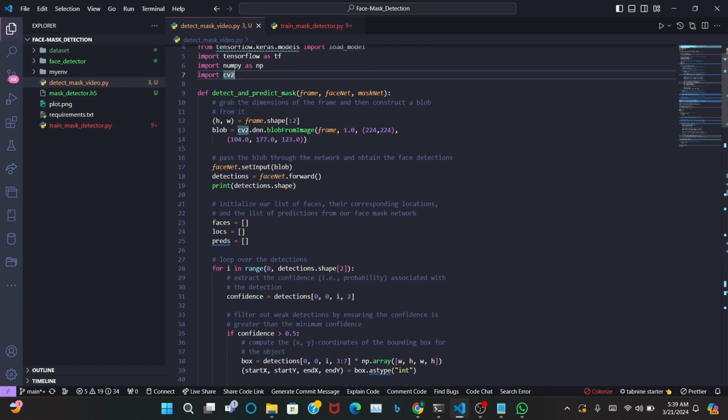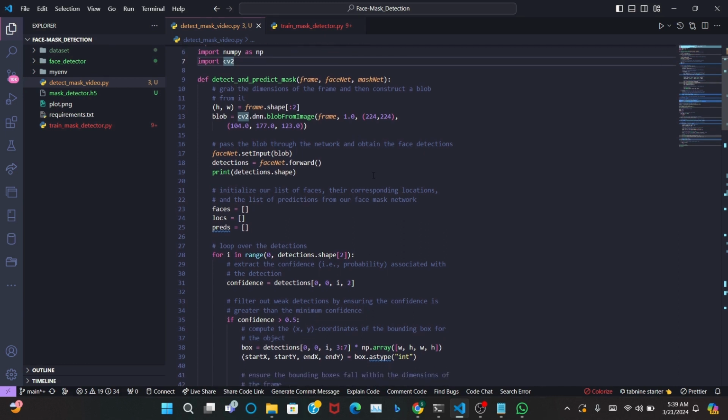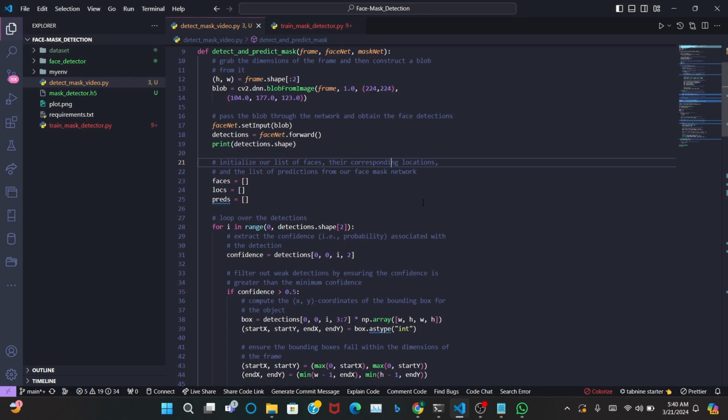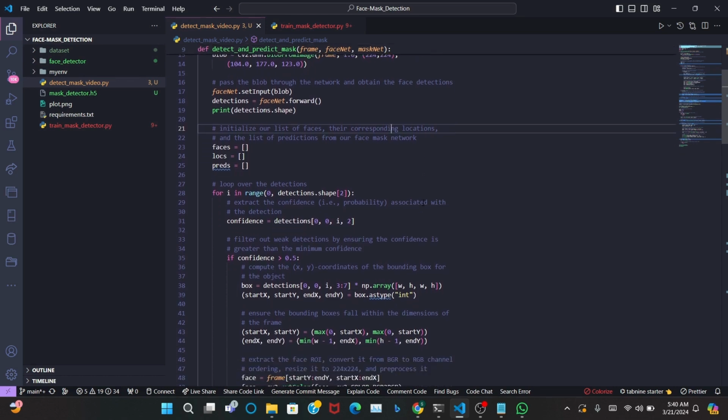In this function, detect and predict mask, the function takes a frame captured from a video stream, a pre-trained face detection model, FaceNet, and a pre-trained face mask detection model, MaskNet, as input.